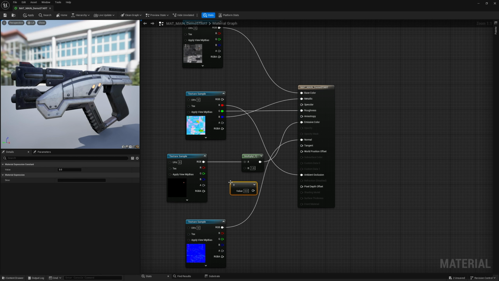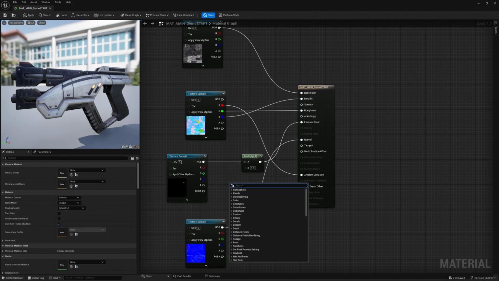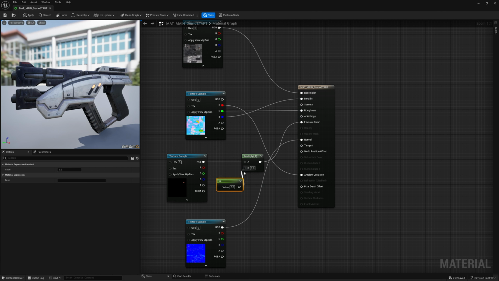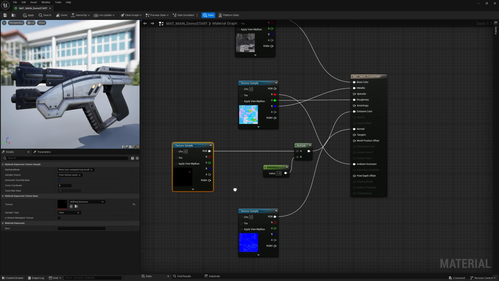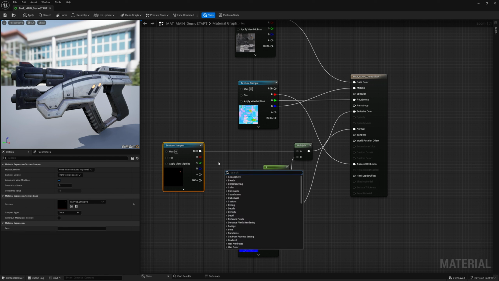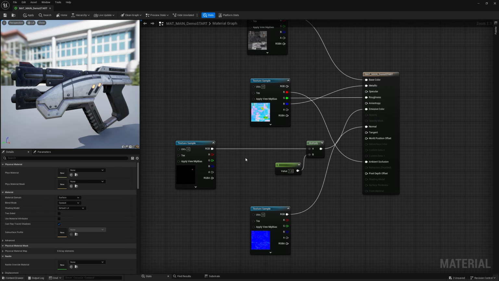So if you hold 1 on the keyboard, right click, that brings up your constant, or you can right click, type in constant, right? I'll plug this in. And all this is doing is, I now have this and I'll be able to control it later on. So let's do 600 so you can see it's doing the same thing, but I want it to be 1 for now. And we want to get a Constant3Vector parameter. So that's essentially our color node, and that's going to drive the color change.